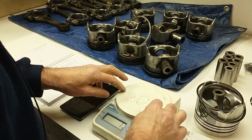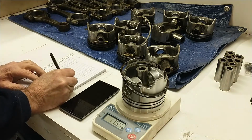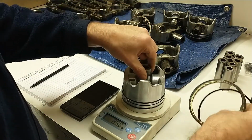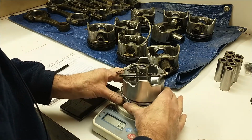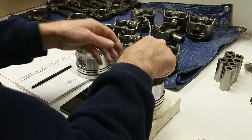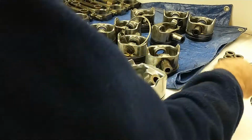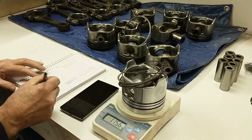Uh-oh. Better re-zero that. Okay. I'm going to go back and check that piston I just did. Yep, that did change. And I'm going to check number 2 too. You really only need a scale with a resolution of 1 gram. Such scales are fairly inexpensive. I think I paid about 60 bucks for this one quite a few years ago. And that came down 1 gram.